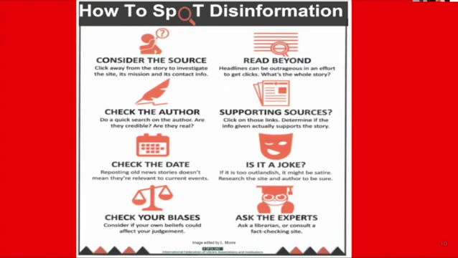Now, I've got two different little reminders here. The SIFT one is a really important one, but I wanted to put this one up here too, as far as how to spot disinformation. This is actually put out by the International Federation of Library Associations, for all of you library media specialists out there. But notice a couple of things here that we didn't mention before. One is, is it a joke? So we need to point out to kids that sometimes things are parody. Sometimes they're satirical, and they need to know that, because sometimes those things get posted as truth when they were never meant to be. Somebody posts something from the Onion, and it was never meant to be the actual truth, but it gets changed and posted that way. And then the other one, which we're going to get more into in just a moment, is check your biases. This is very important to think about as well, that we all have biases.